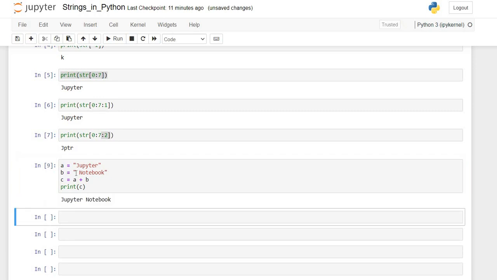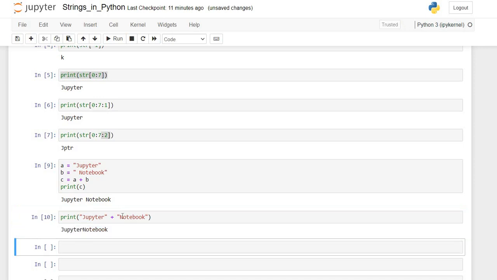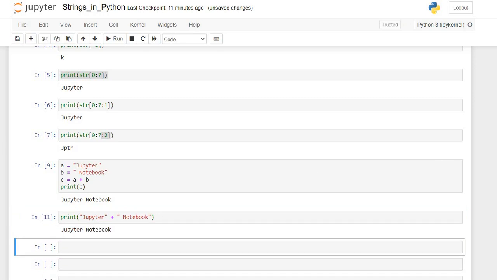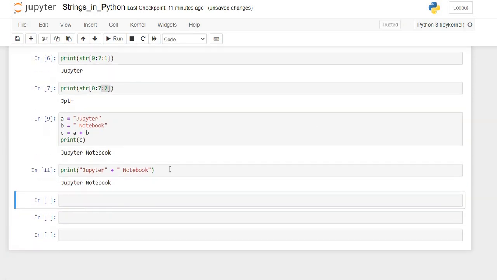The space is required in between. Or if I want to print Jupyter plus notebook directly, that's how we can get Jupyter notebook.